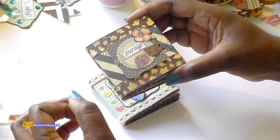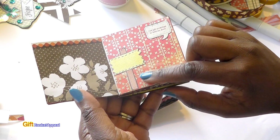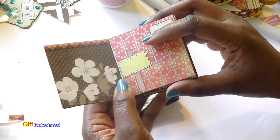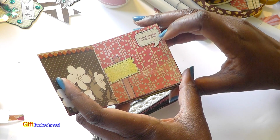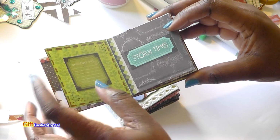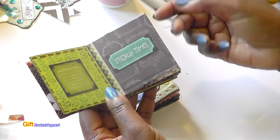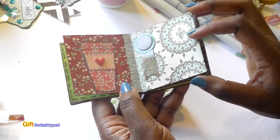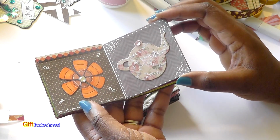And this is another one of those embellishments. If you can see this, I took one of the stamps from one of the stamp sets, and just stamped it out. I put borders on here, put a little saying, I've got no strings to hold me down. Just uplifting, encouraging stuff. Once upon a time, story time. And this one isn't done. I can go back and put more stuff in here. Get all of those stamps out and just start creating.